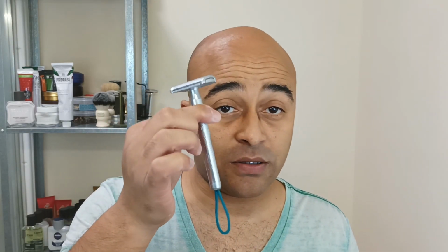I will have to try a different razor or use this razor with a different blade so that I can think about this one. Looks sharp enough, smooth enough, did the job nicely, so that's the only thing I can say about the blade itself. That's it, that's the video for now.